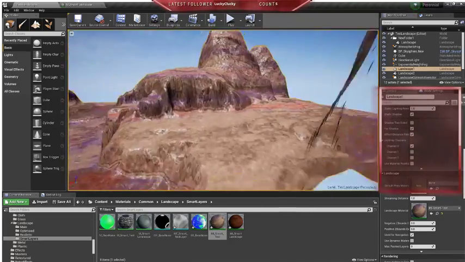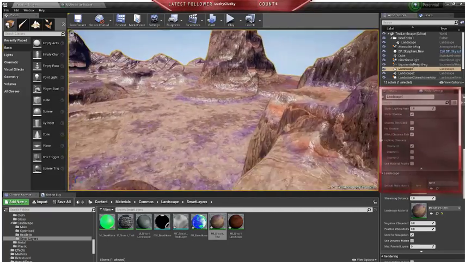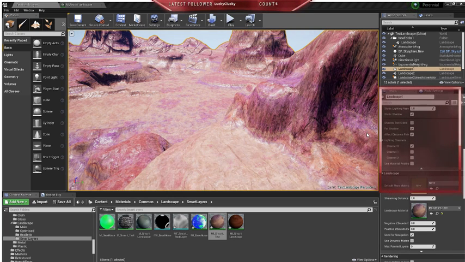This is the same landscape, so you can sort of see it. It's in places, but it's changing our base colors a bit more. It's not quite the same.